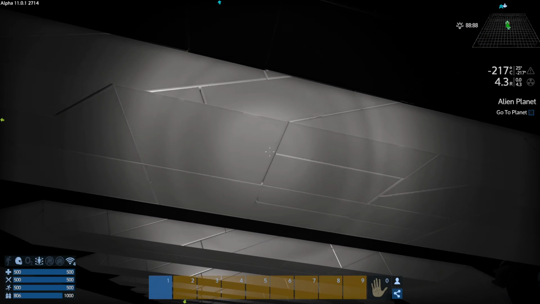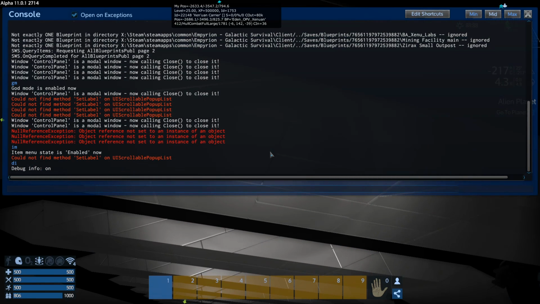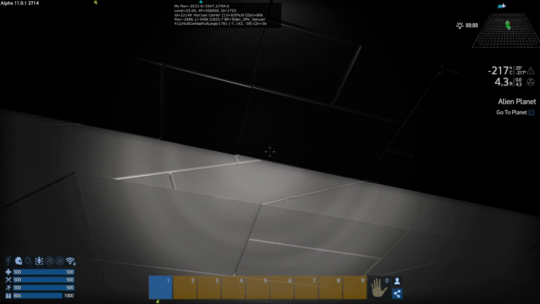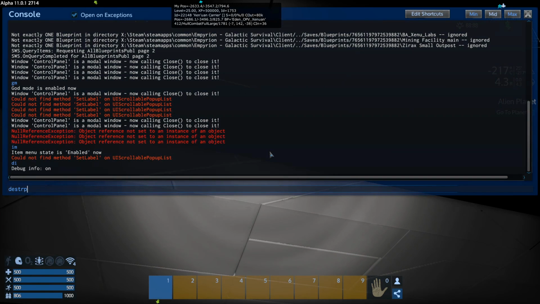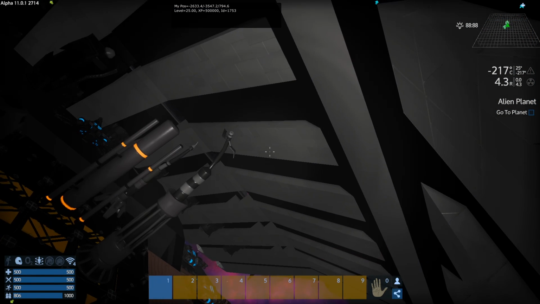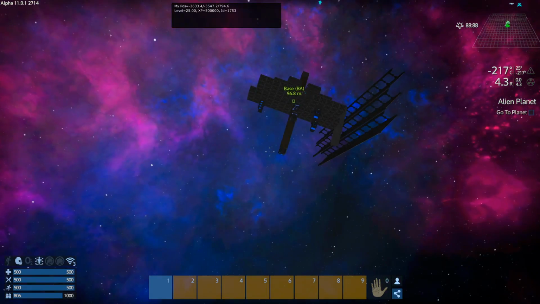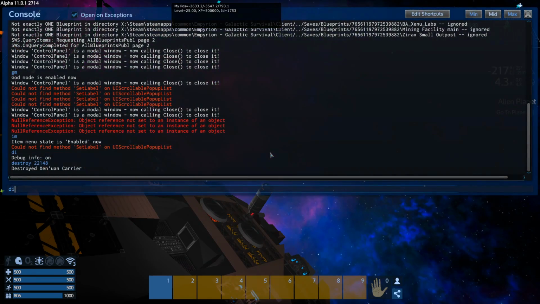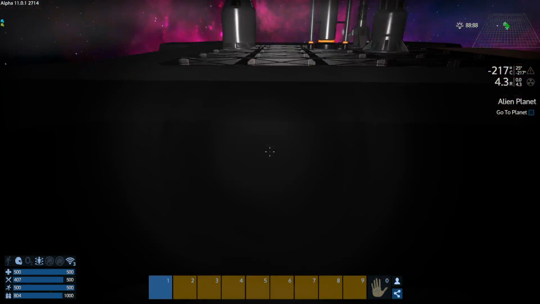But just to be sure, once you've done that, DI to open the debug menu, and then make sure you're looking actually at the ship itself that you're wanting to destroy. Just look at it, and in that little black box at the top will be an ID number, and then you can just destroy 22148, and it will go bye bye. There you go. Gone. And your job is done. There you go. You can take the afternoon off now. You can actually go and do something fun.